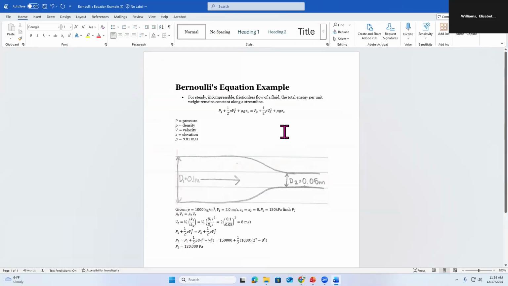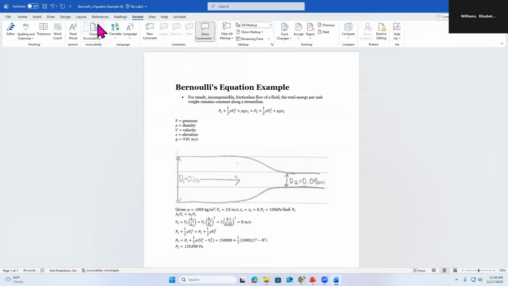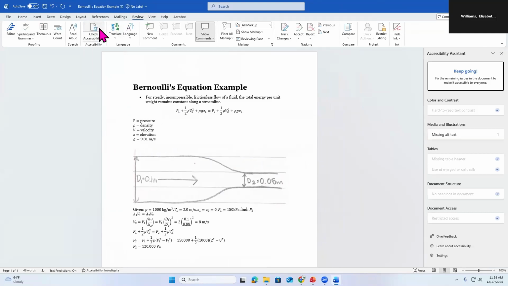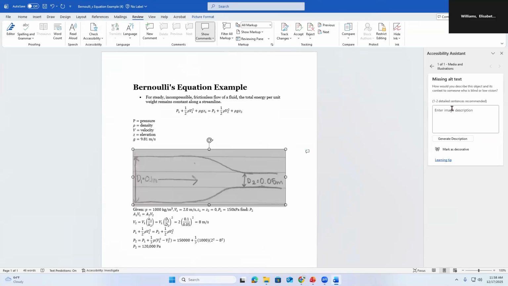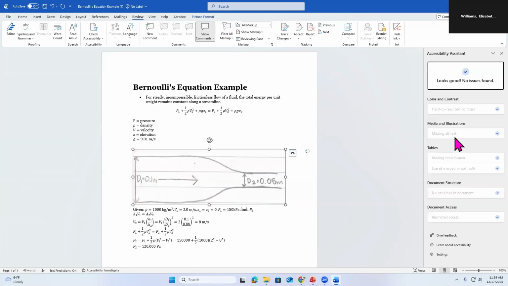After editing for accuracy, we now need to edit for accessibility. We will do that by going to the Review tab in the top ribbon, then clicking that Check Accessibility button. As you can see, the only issue it's giving us is the alt text button, so go ahead and click that, and then enter an alt text. An alt text should be less than 120 characters. If you have a drawing that requires more than 120 characters, I recommend that you navigate to our eSAIL workshop long descriptions. Now you can save that alt text, and the accessibility is now good.